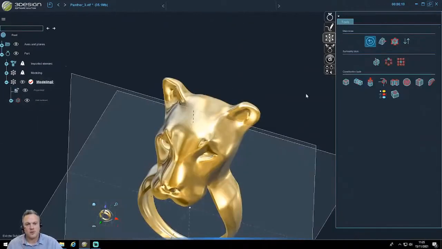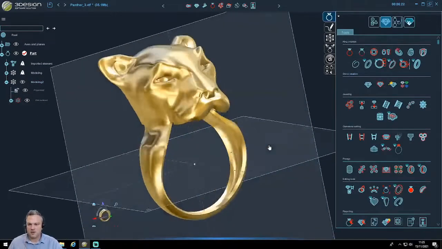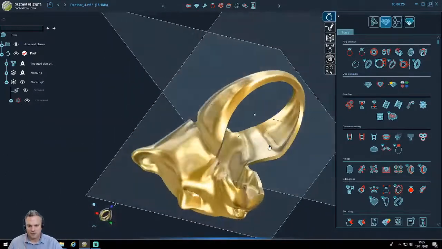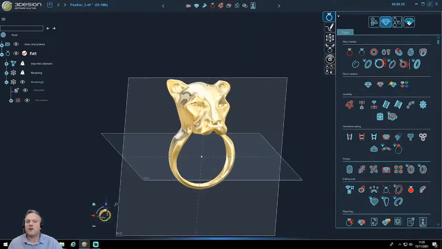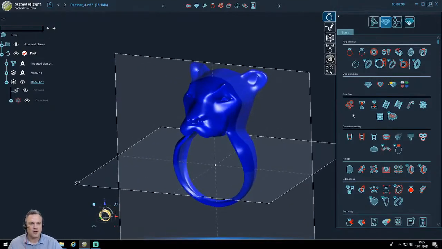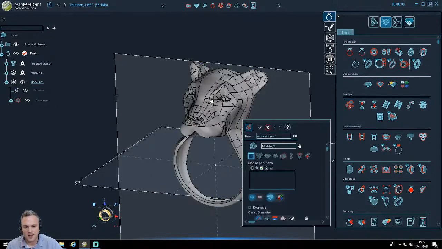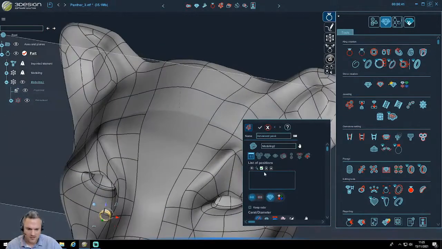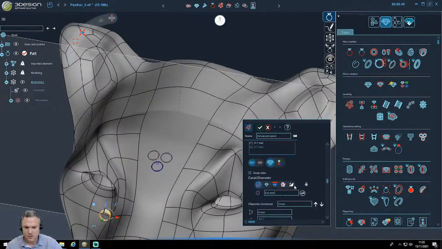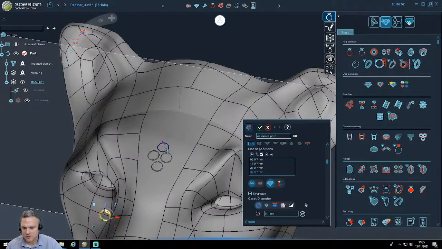So the good thing is that when I finish the creation, so I have my ring from Shaper, everything is okay for the stone setting, for example, so I can continue the creation through dedicated option I have in 3Design, Advanced Pavé, and you can put stones if you want on the head from the objects I created in Shaper, and automatically you can put the stones. So this is something I will show you in details after, but quickly I can create my pavé on the surface directly.